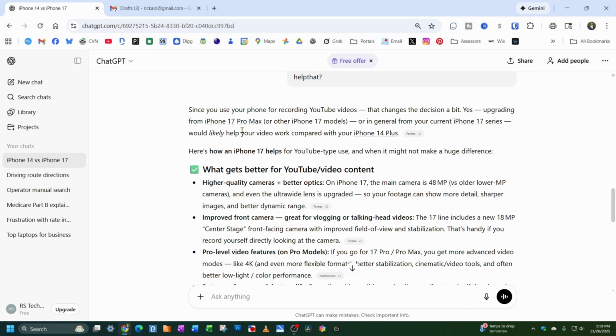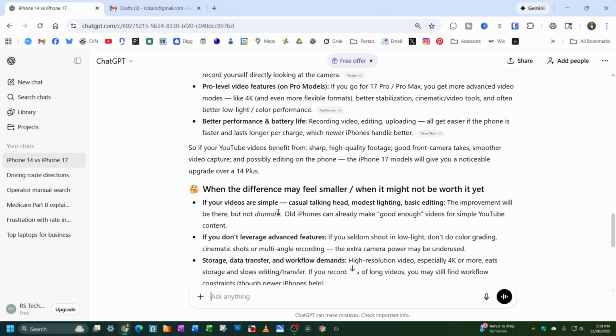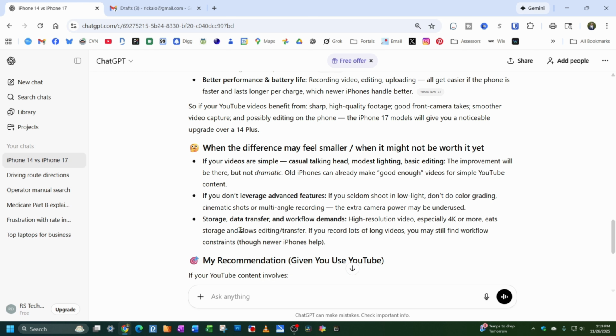Here it says upgrading would likely help my video work, and here's where it says I get better content or video quality. The difference may feel smaller, and it might not be worth it yet, if your videos are simple, you don't use advanced features, and you transfer data into storage on other devices, not the phone.